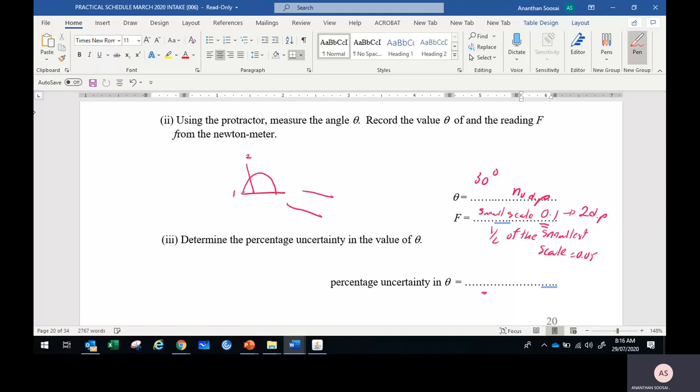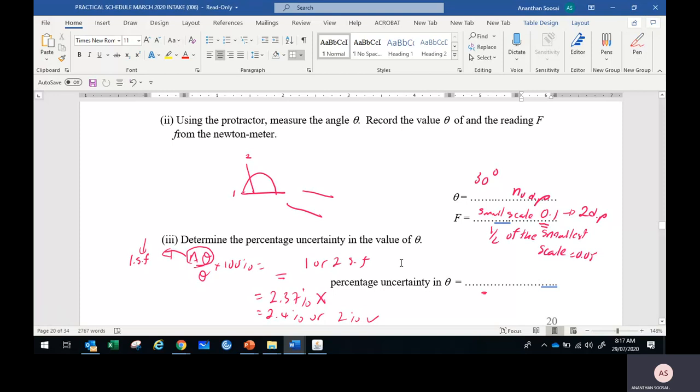Okay, next, percentage uncertainty. Percentage uncertainty, of course, is change in theta over theta times 100%. Expected 1 or 2 significant figures. Because the error, change in theta, is already 1 SF, the 1 SF is going to limit the final answer. The final answer goes for the least significant figures among the data used. So the final answer must be 1 or 2 SF. If you write error percentage 2.37%, this is considered wrong. You are supposed to write 2.4%, or you can write 2%, accepted. So percentage uncertainty is always 1 or 2 SF. That is what should be in your data.